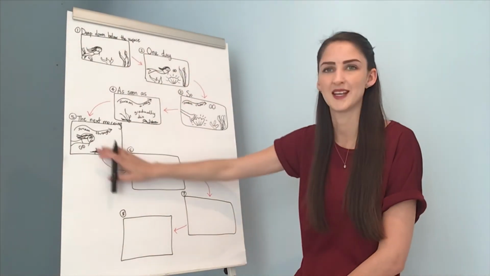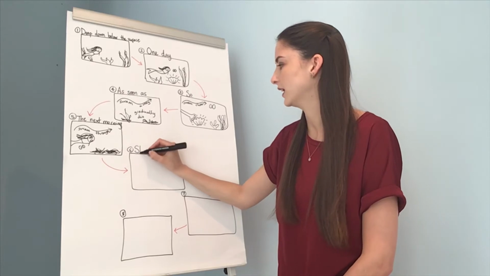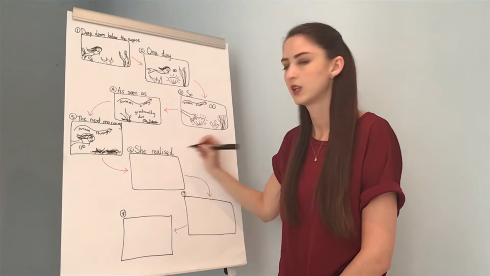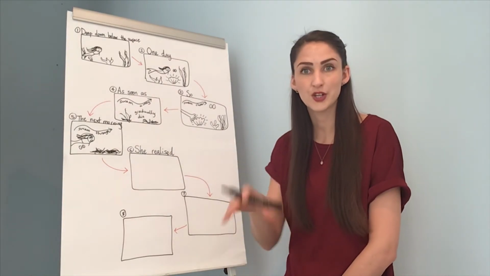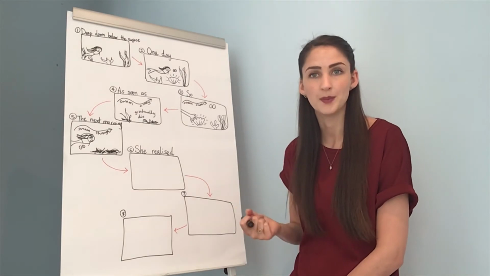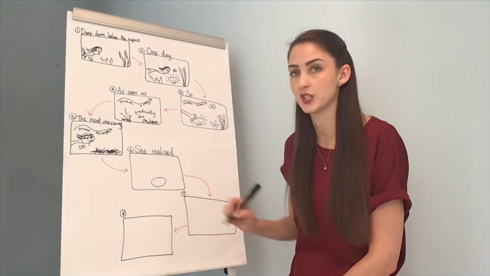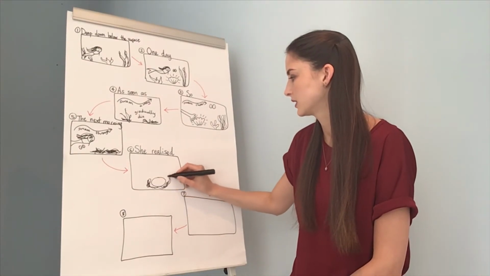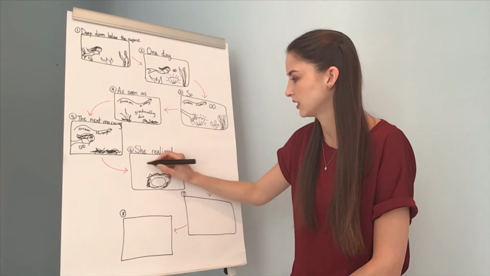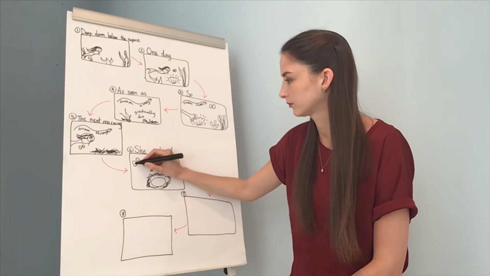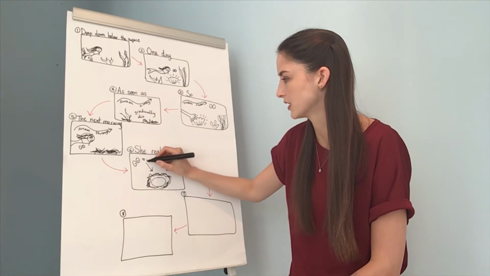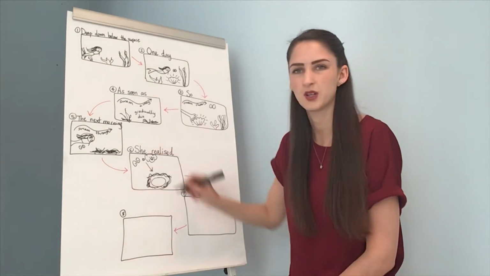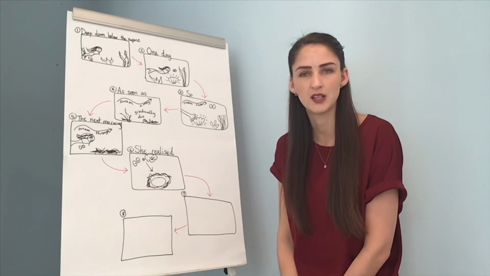So I'm ready for box number 6 now. She realised, that's my sentence starter, she realised that where she took the shell from is where the coral had begun to die. So this is the spot where she took the shell, and all around it is the dead coral and seaweed, all black and dark. She noticed that's where she took it from, so she's having a thought bubble here. She's thinking, oh, that's where I took that lovely shell from. She's wondering to herself, oh, that must have made the coral die.